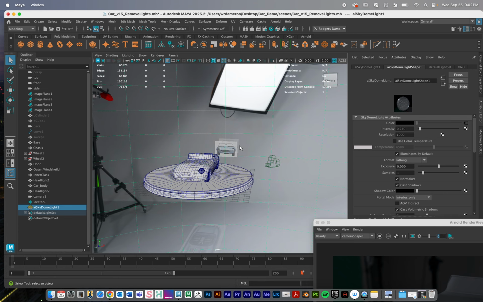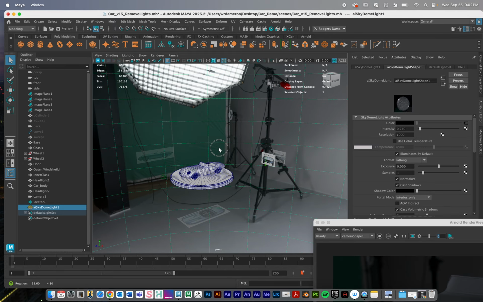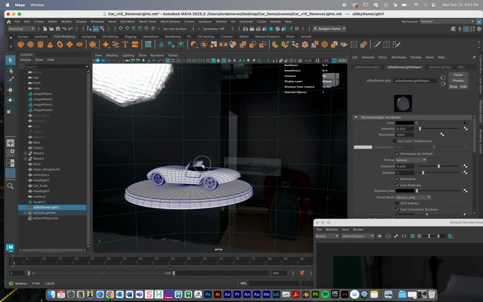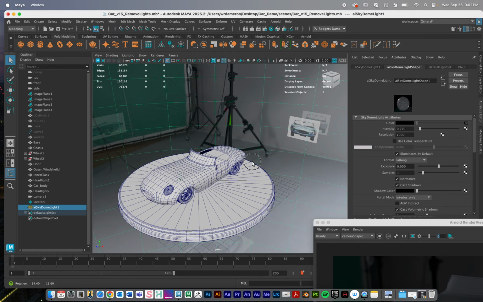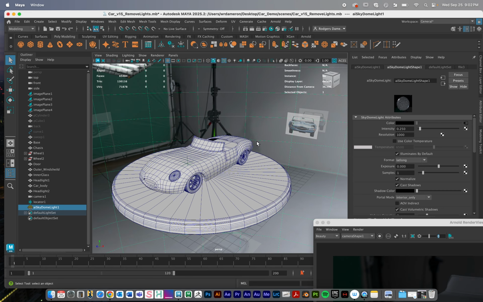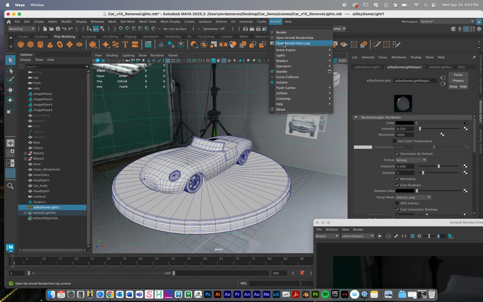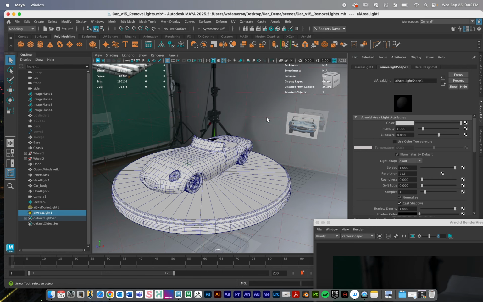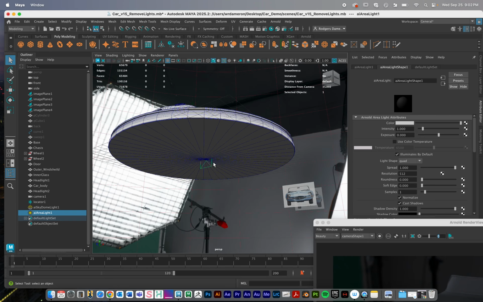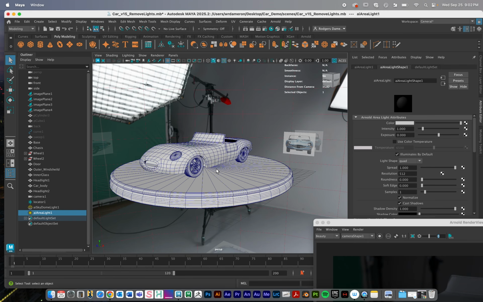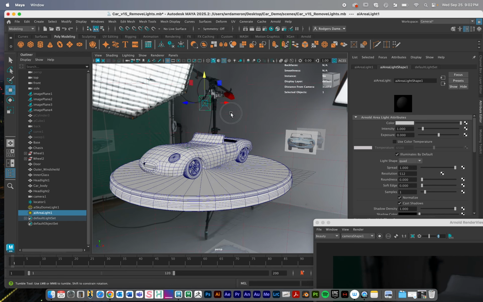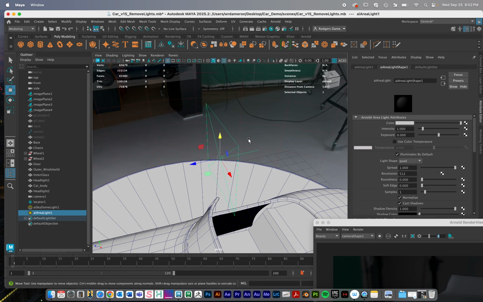So continue to press forward here. I want to create an area light so I can have a little bit of control over the way that I light this scene, or some customization here. And so I go to Arnold, and then lights, and then area light. And it's going to show up, in my case, under the car. So if you can't see your area light, just press W, and then I'll pull it up right here. And let's press F to focus in on this.